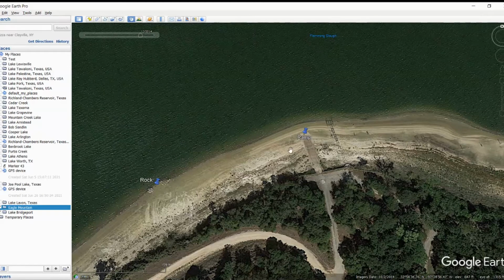You could hit up these rocks, then maybe go over here and flip a shaky head around or something like that, a wobble head, and throw that around the ramp, get some fish there, and then maybe go over and pitch around these docks, flip and pitch around the docks, see what you can find there.